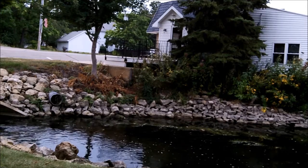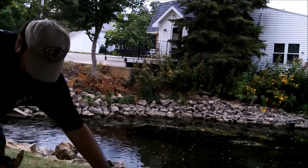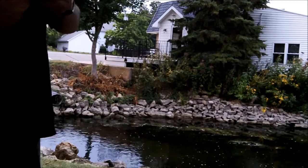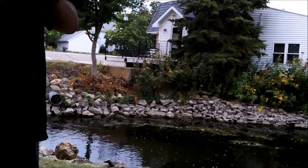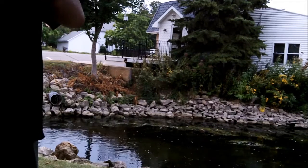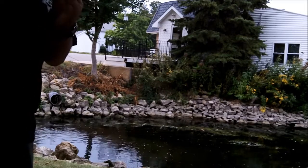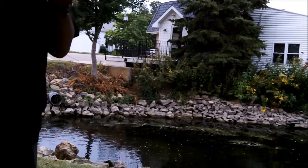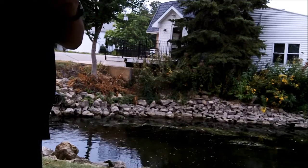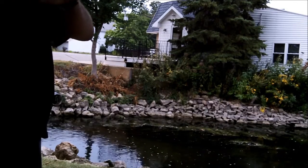Wiggle it now. In this case, we broke the jig off, which is better than killing the fish. A fish this size deserves to go back in. I'm actually going to be able to get this jig out because it's right here by the mouth, just before it broke. But on a fish like this, if you have other jigs, consider letting them go, because in a few days the acid in the fish's body will dissolve that hook, and he'll be just fine. So if you lose a hook in one and it's going to kill him to get it out, consider letting him go.